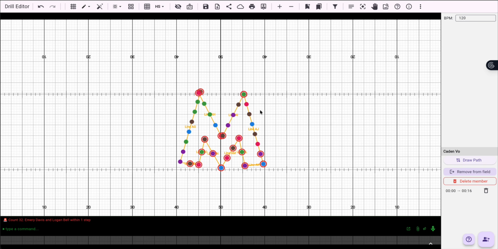You also don't have to move the entire band at once. Instead of saying, move members on the field to all shapes in 32 counts, you can create more specific commands. For example, you might say, move all percussion to line A in 32 counts, then move the playhead back and enter another command such as, move all brass to curve B in 32 counts.